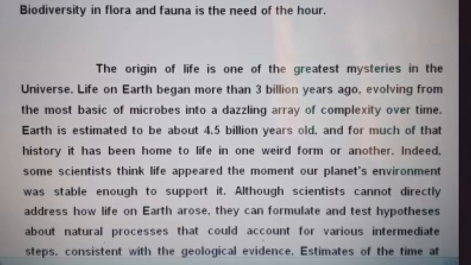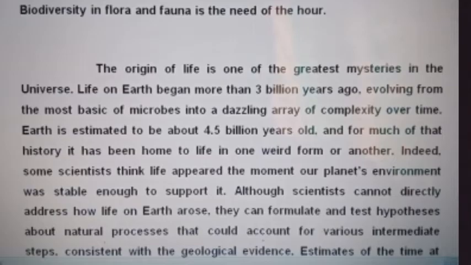Life on Earth began more than 3 billion years ago, evolving from the most basic of microbes into a dazzling array of complexity over time. Earth is estimated to be about 4.5 billion years old, and for much of its history, it has been home to life in one weird form or another. Indeed, some scientists think life appeared the moment our planet's environment was stable enough to support it.